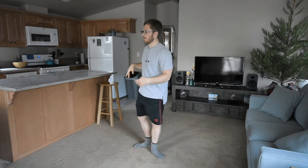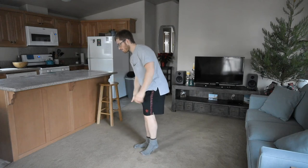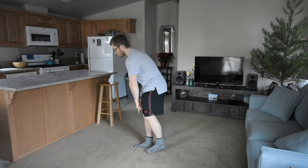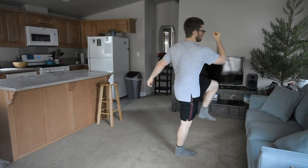That was number 4. Number 5 is the supported bent over left hip hike. We feel that left inner thigh. We feel the right glute muscle. We keep the right foot flat down. Keep that hip tuck, remember. Get a little bit of ab, not too much, but a little bit. That was number 5. Number 6 was marching in place, or you could just walk like this. This works too. Number 7 was the alternating lunge.